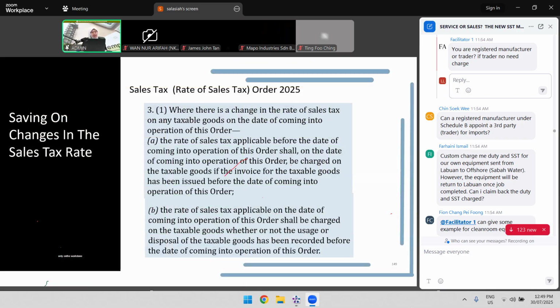Okay, these are the savings on changes in the sales tax rate. Basically it's just what I already showed in the transition example just now.